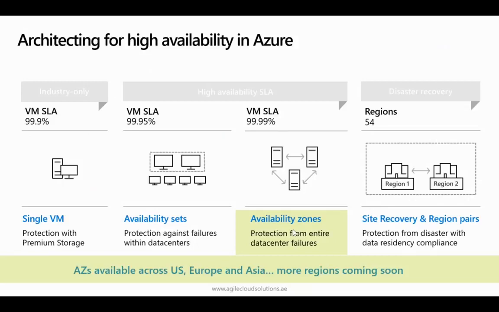The availability, to me and to the business, makes sense is that the service is actually available. I have my server powered on, but the app on that server is not functioning. That doesn't mean that my service or my uptime is good, guys. So to achieve that goal, when it comes to the availability of resources in Azure, as I mentioned earlier, every single resource has its own availability and SLA defined to it.